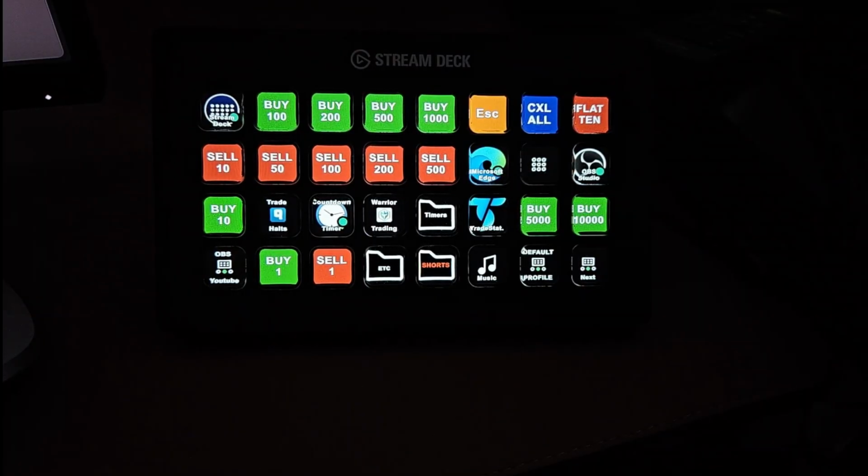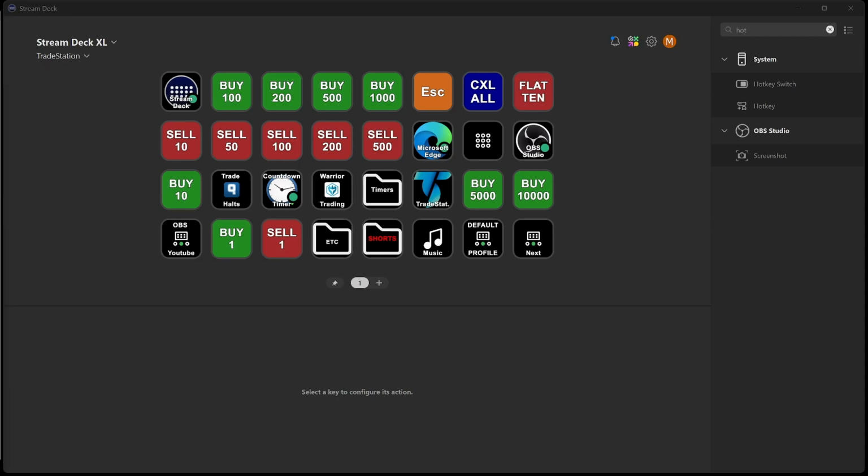So like I said, I'm using the Stream Deck XL with 32 buttons. I've got them full here with this page, so this probably won't work on Stream Decks with fewer buttons. To begin with, you need to install the Stream Deck software and launch it. Once you launch it, it starts up with a default empty page. When you do that, then you want to go and create a profile.